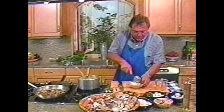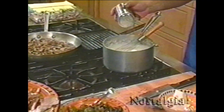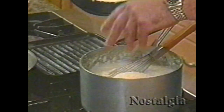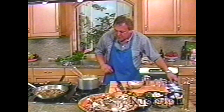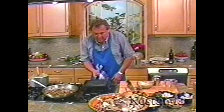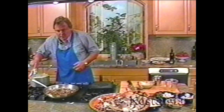Let's put a nice piece of butter in there. I'm not putting too much, a couple tablespoons. I want to give a little bit of salt. And we've got some grated cheese, and I'm using Asiago Domestic this time. We just put it in there for a little bit of flavor. We're not going to load it up like we would on other dishes, okay? And then I'm going to pull the old flips. I want to make sure you folks see how this is done. Okay, that's ready. I'm just going to leave the lid on that until we need it.